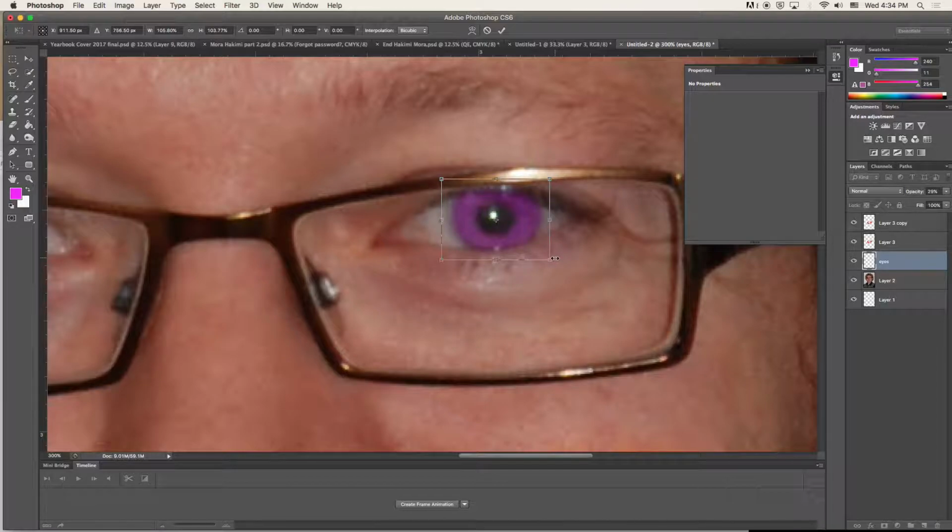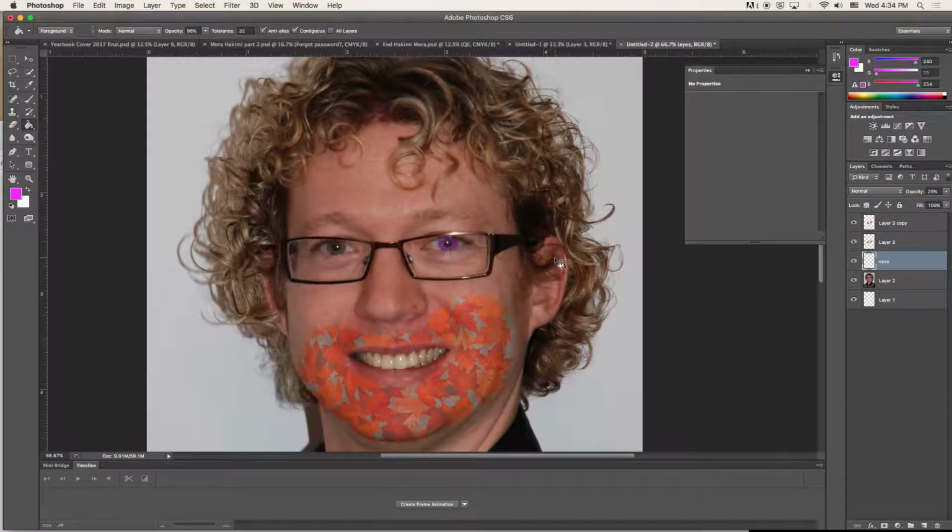I don't want purple on the whites of the eye though. But it is a separate layer, so you have total control. It's a little strong still. We want it to look kind of real. Alright, so that's one eye. I want you to do both eyes, but I'll carry on now and do the teeth. Again, for the eyes, you create a blank layer and you paint into a selection and then you turn the opacity down. We are going to work with the base layer and we're going to select the teeth.